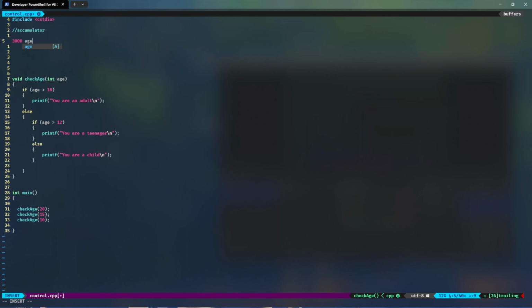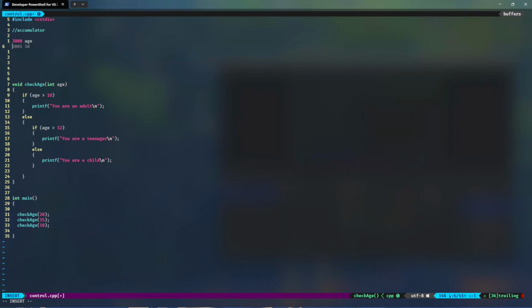I'm not writing real machine code or assembly once again, this is just an example, and that age was 18. Now, in 3001 there was a statement that said load age, and that age was loaded in the accumulator.